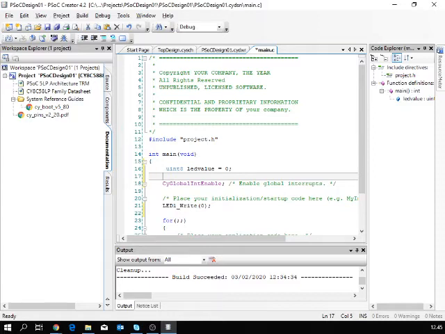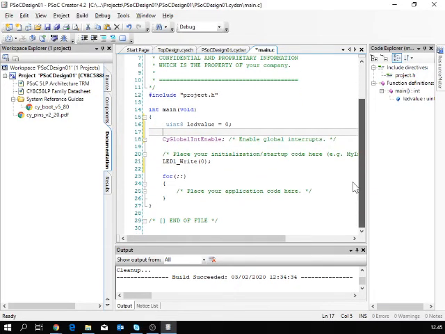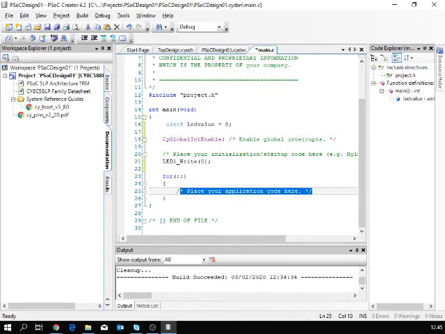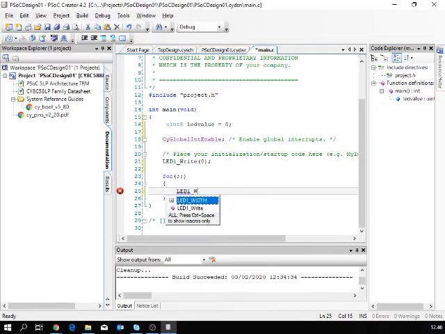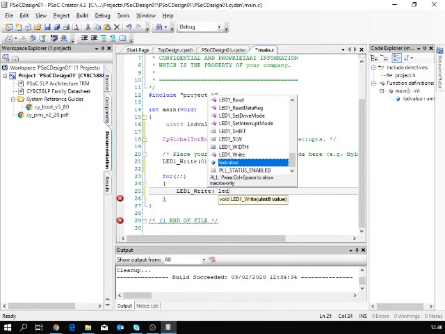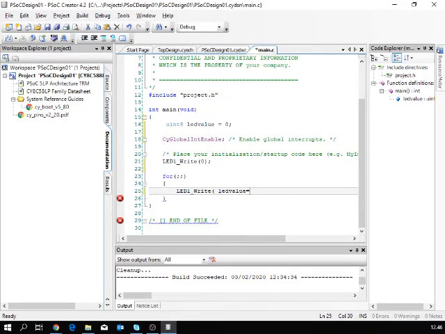Okay, next I do a blinking LED. My code goes here. LED 1 write, and let me make this, for example, the LED value.